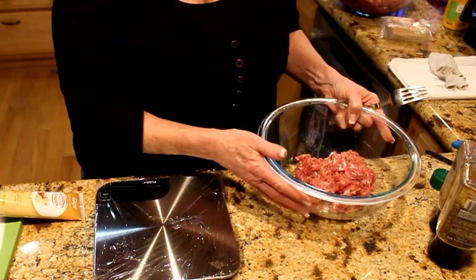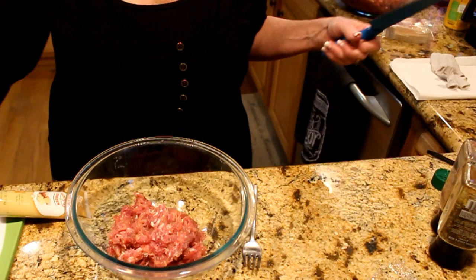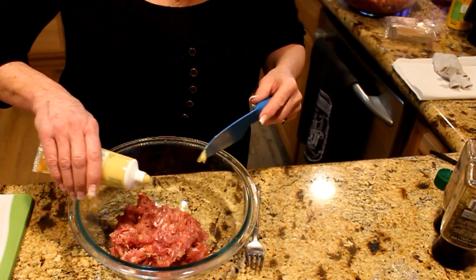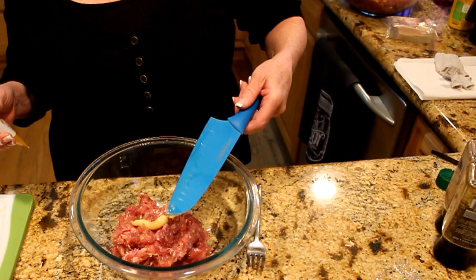And I'm gonna move the scale for right now because I'm gonna be mixing spices. And here I have some ginger, and I also have some on the knife here. Oops, some of it leaked out. That's okay. So we're gonna want about an inch and a half of ginger in there. I don't want it overpowering at all.